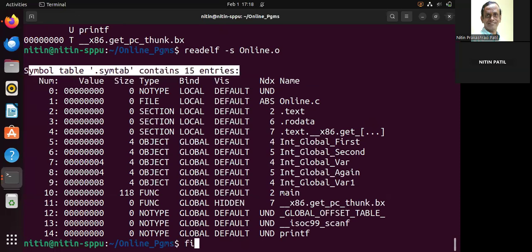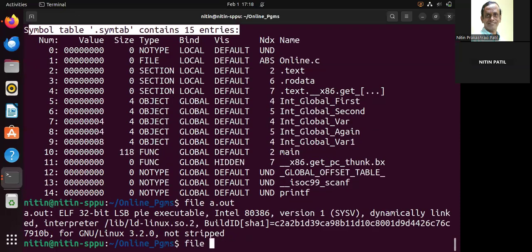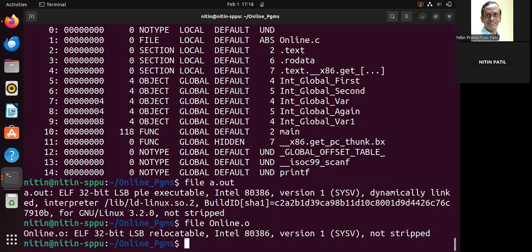Now you may wonder, when I use the file command with my object code, how exactly is it identifying this? These are the types: ELF 32-bit LSB relocatable, ELF 32-bit LSB executable. So this file command tells you the type of the file, and this is always useful for checking if a file is an executable, script, object file, or whatever. Correct. Now, how exactly does it do that?